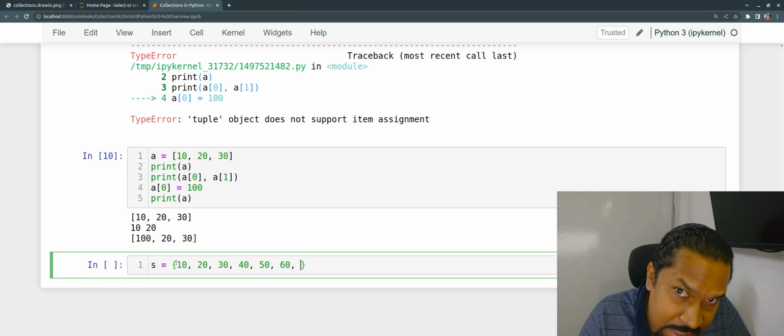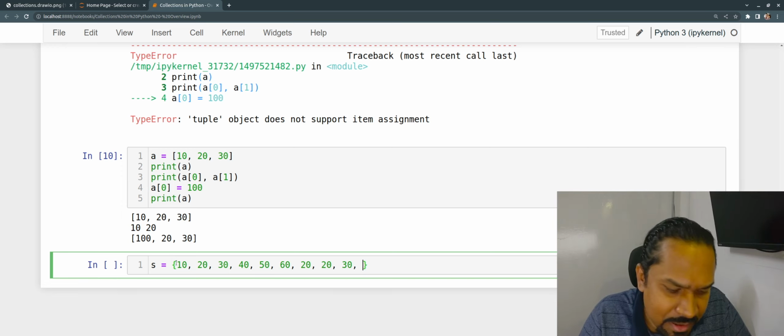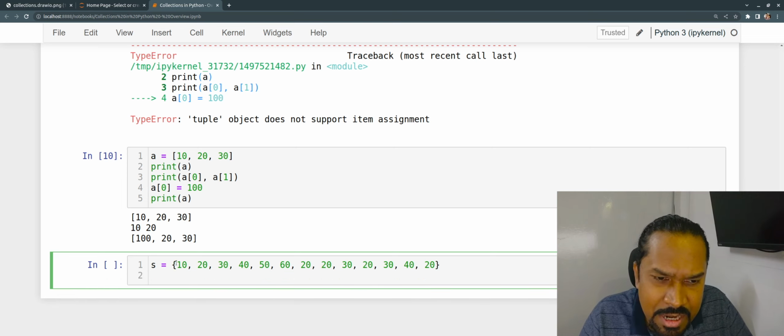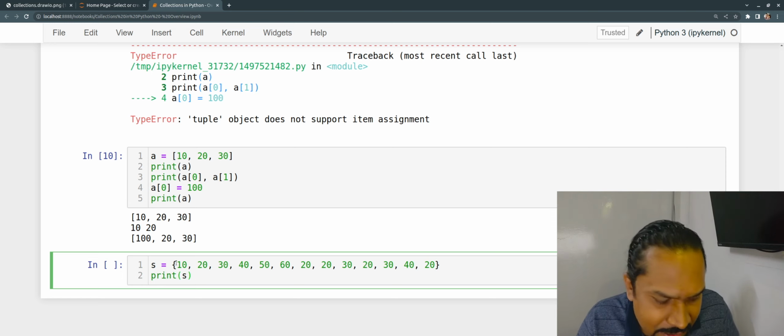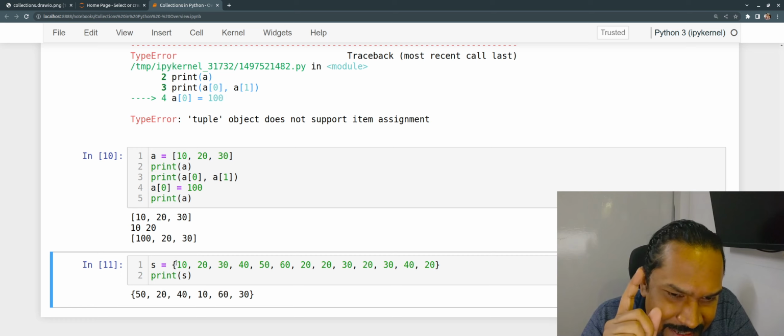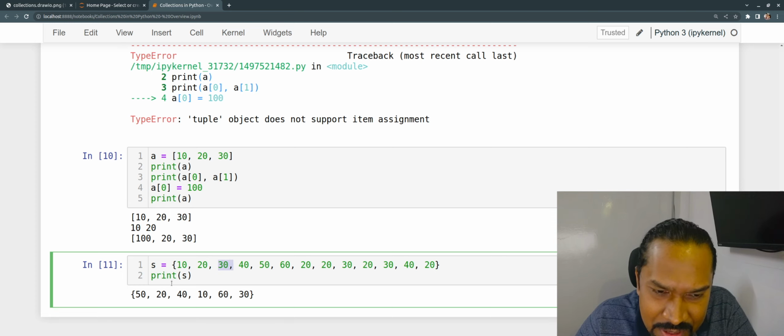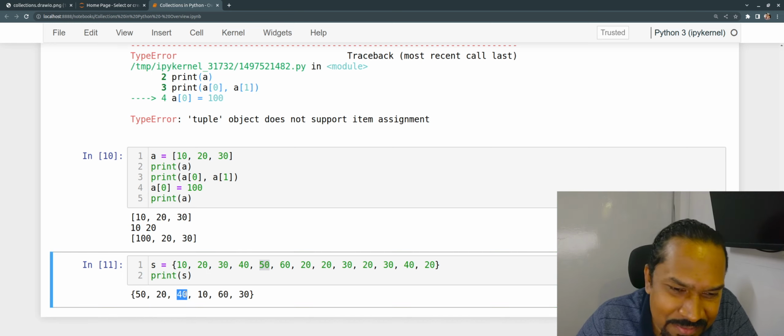I'm going to repeat these numbers again: 20, 20, 30, 20, 30, 40, 20. The immediate benefit that you see in relation to a set is it guarantees that every item is unique. You can see that right here. But note also that, as I told you, the ordering is lost. When I represented the set, I put 10 as the first element and 20 as second element and 30 as third element and so on. But when I print the set, it shows up 50 as the first element, 20 as second element, 40 as third element. The element ordering is lost. But you can also see that elements are unique in a set.